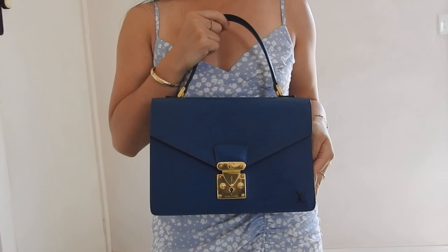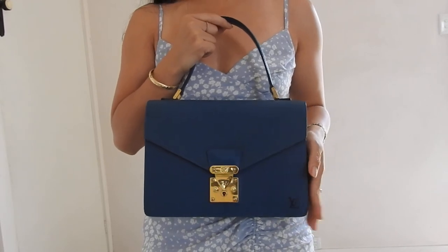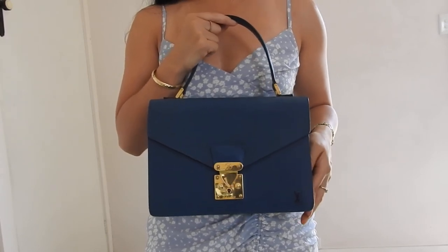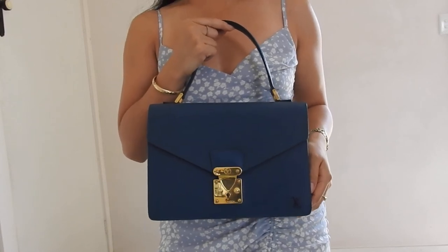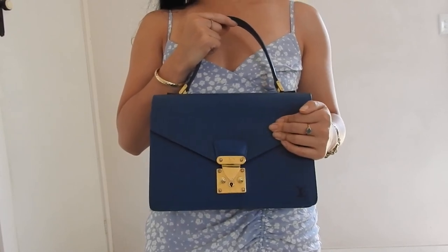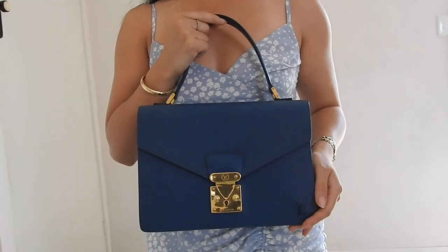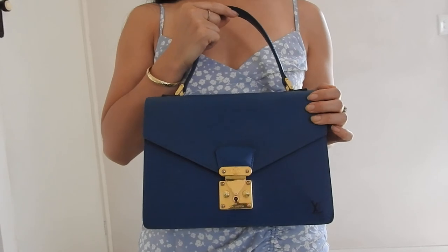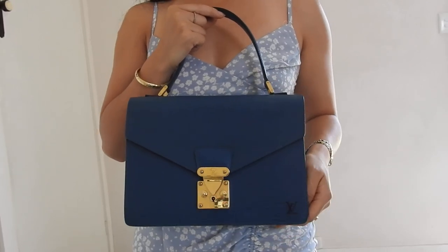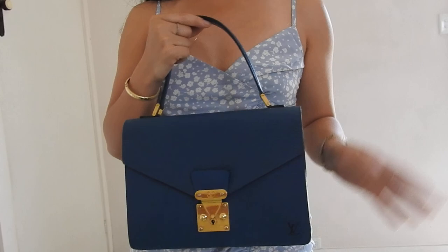To my knowledge I could not find any special order Damier or other versions — if you know of this bag coming in any other color besides Toledo Blue, noir, Kenyan Fawn, or monogram, let me know in the comments. In terms of current prices, a recent search on eBay Australia shows these bags selling for between 500 to 1500 Australian dollars, depending on condition and whether you get extras like the key, dust bag, or box. I paid 387 dollars back in May 2019, which I thought was a really good deal. Let me know in the comments if this is a bag you'd consider getting or already own — I'd love to hear your thoughts. Till next time, have a nice day!